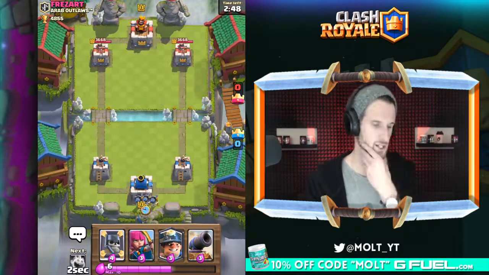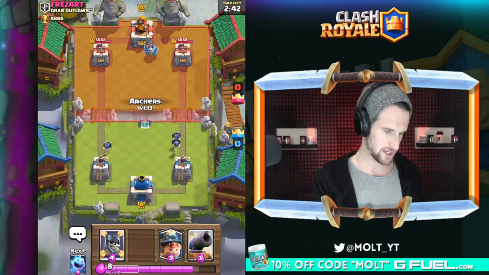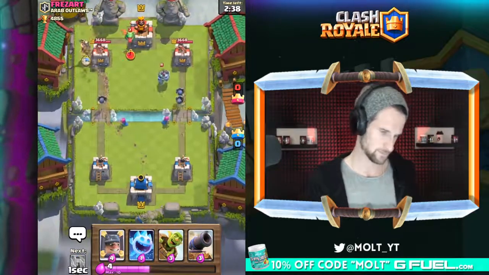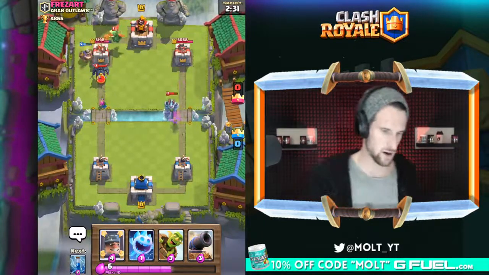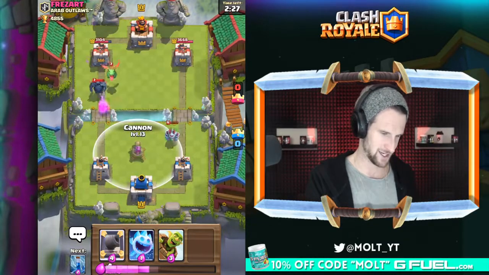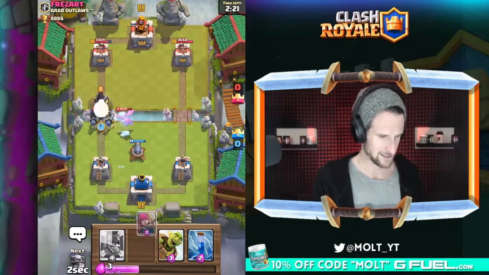We'll go ahead and split up the guards in the back here. And he's going to go that route. So I'm going to go split archers at the bridge. And let's go miner over here. Gonna get there a little bit late, but that archer should still be able to get. Alrighty then. This should be a lot of fun. This is gonna be a whole lot of fun, yeah.